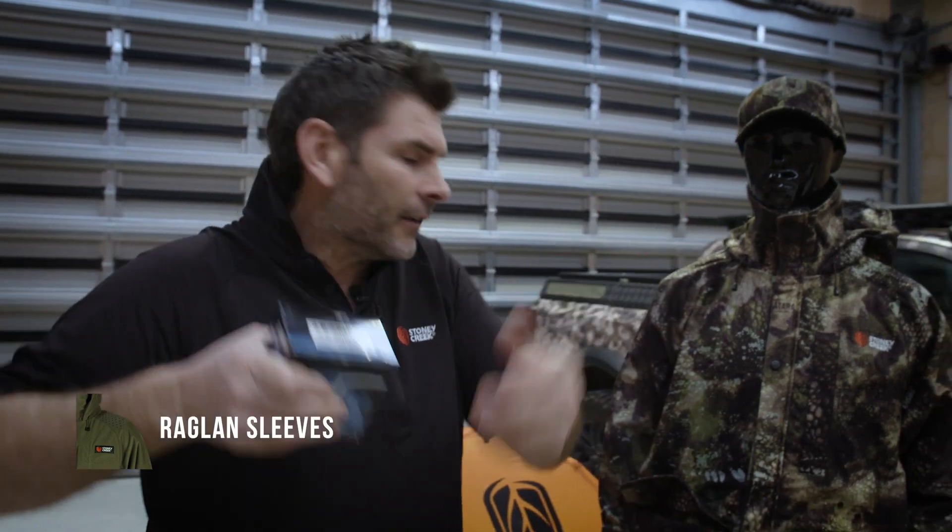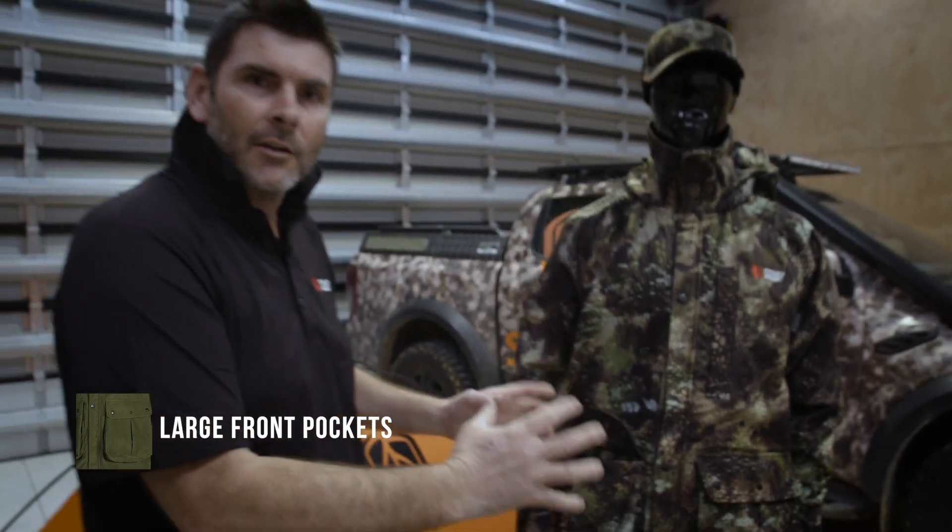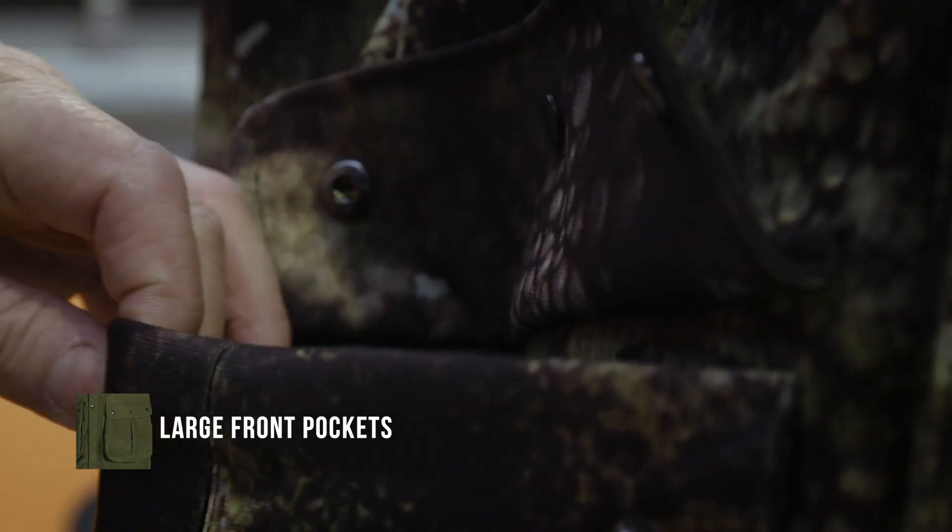It's just really good for mounting your gun. And another little nifty feature is it's got big bellow pockets, so you can either throw your whole cartridge box in there or you can dump your shells in there, so you haven't got any shininess on the top of your belt.